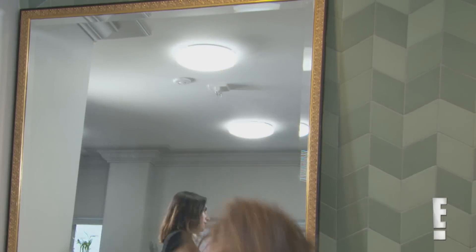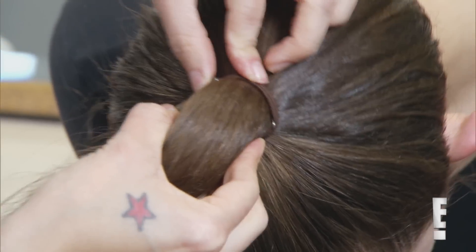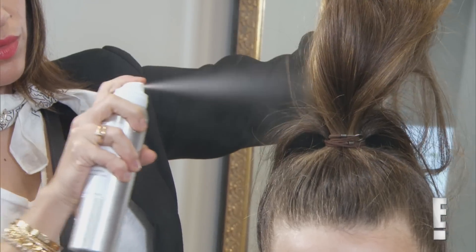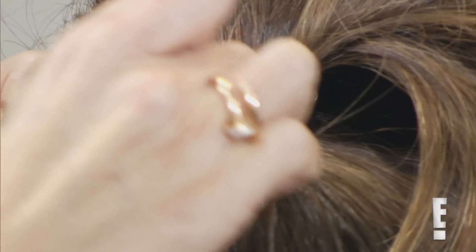Now you're going to connect the lower part of your hair to the top ponytail, so just flip upside down and gather it all together. It's really important to make sure you get nice height at the very top of this ditzy pony. I like to criss-cross the bobby pins to secure it so you don't have to think about it.